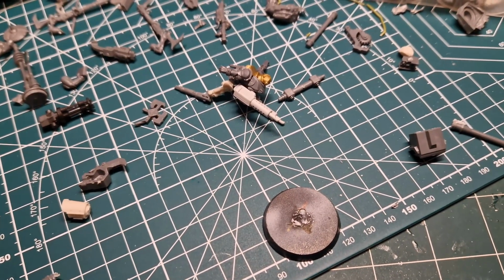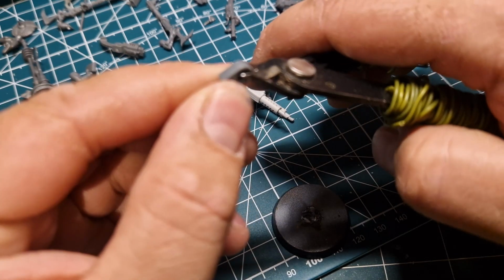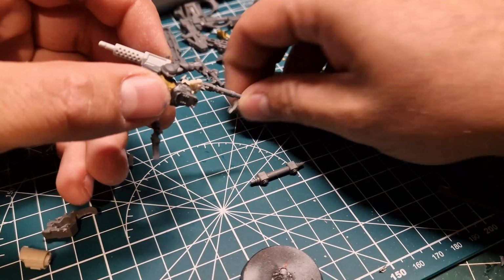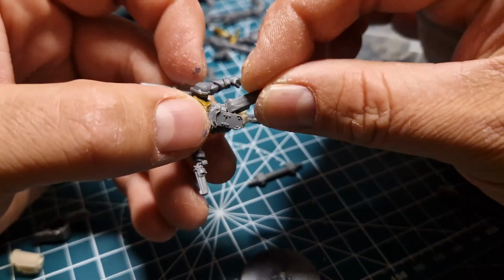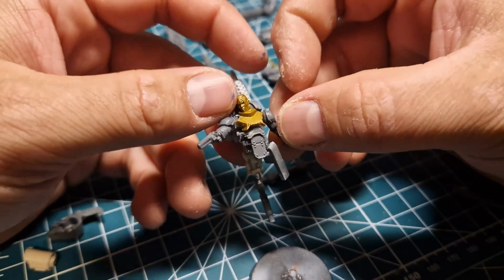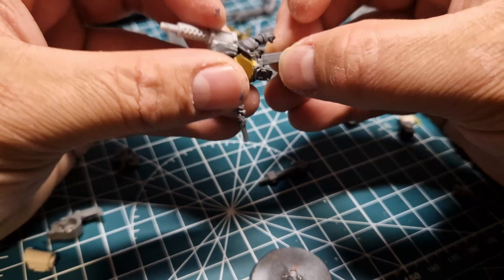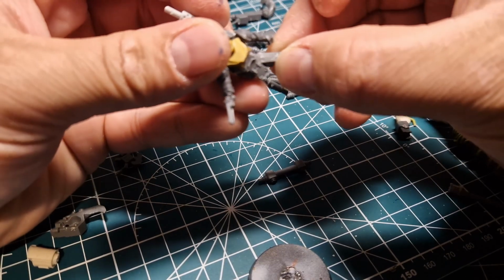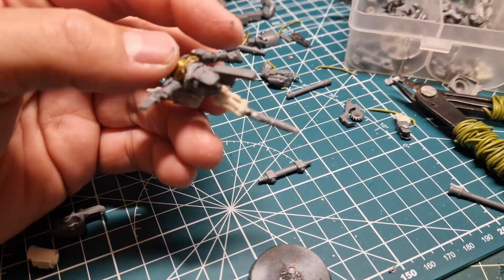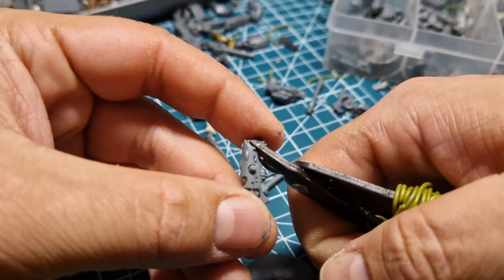I used Krut rifles for the bases of the legs, and some random parts that I had lying around for the upper legs. I managed to get something that looked like hydraulics for the back one off a 3D printed model that I had lying around. And I think it's an old Eldar gun, and then just a random piece off something else. But when I'm making things, I tend to go with rule of cool, so if it looks good, it doesn't matter whether it's the same as anything else.